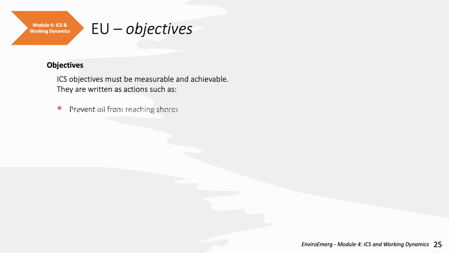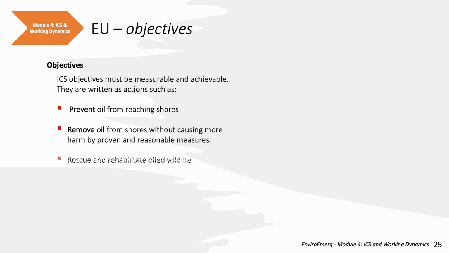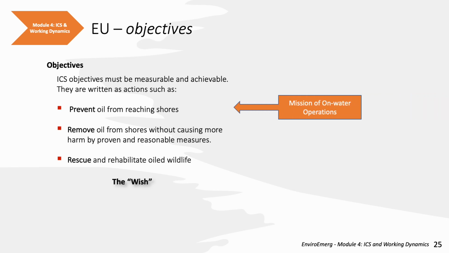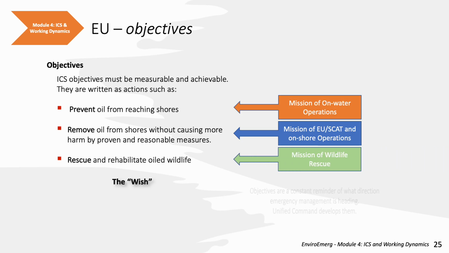Response objectives are probably one of the first things that Unified Command provides. It determines the direction of the response efforts. These response objectives show up on the incident action plans. They're always spoken to during meetings and briefings under the operational period. Let's take a look at these response objectives.